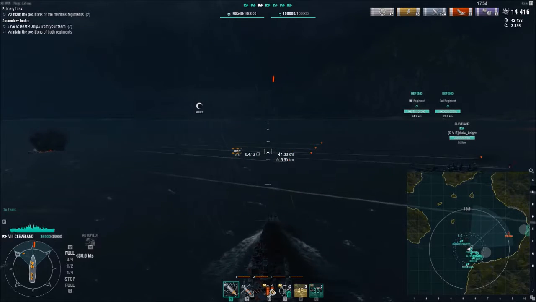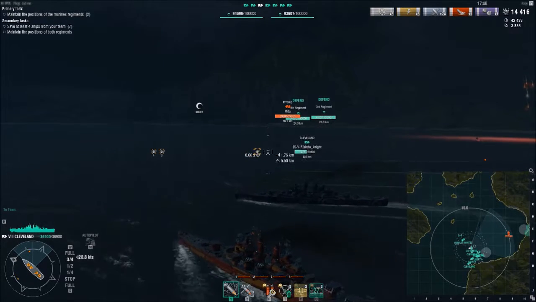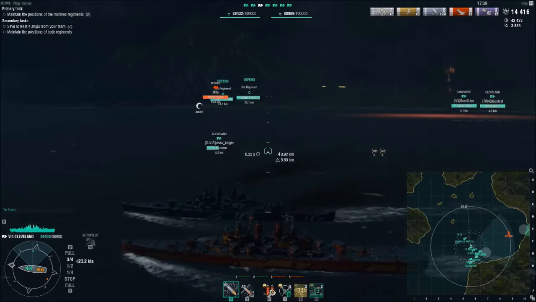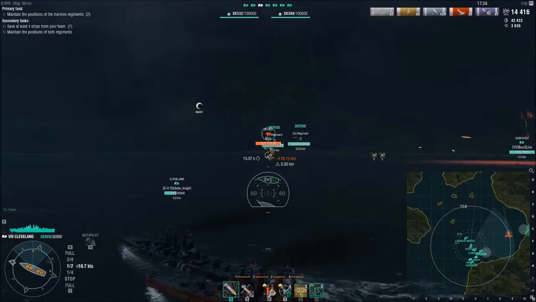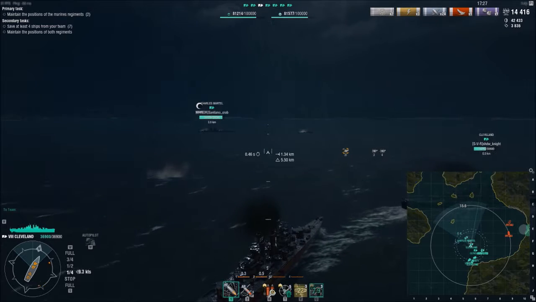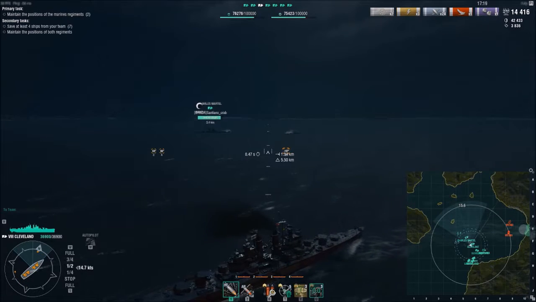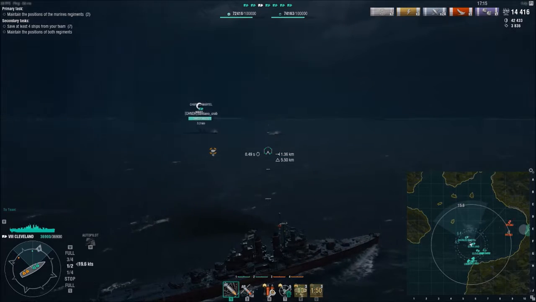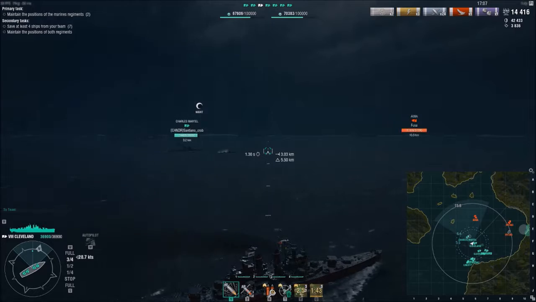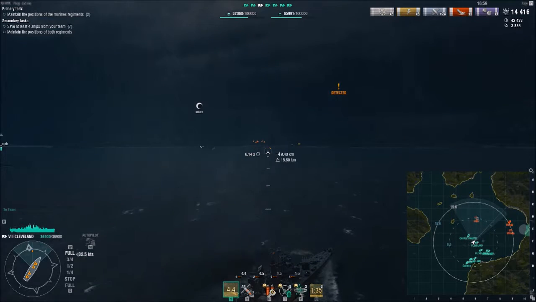The second part of this operation is really the first indicator that the Cleveland might not be the right fit for this operation. There's some Myokos that are bombarding your shore troops, and what you have to do is just shoot at them and make them start running away. While they are at max range and starting to accelerate, it can be very hard to hit them because of just how long the Cleveland's shells take to get to max range. If this were, say, the Baltimore, you would basically have multiple citadels on that first salvo.